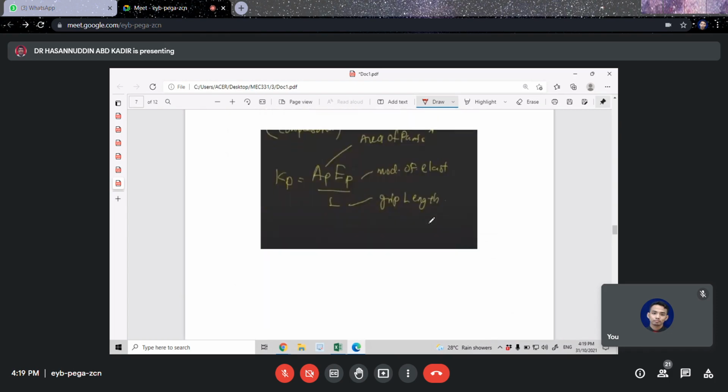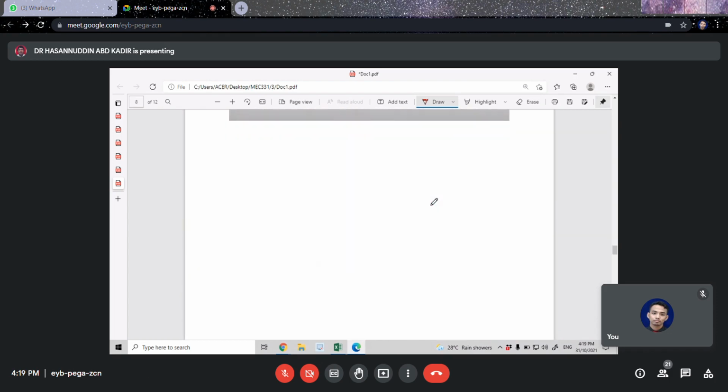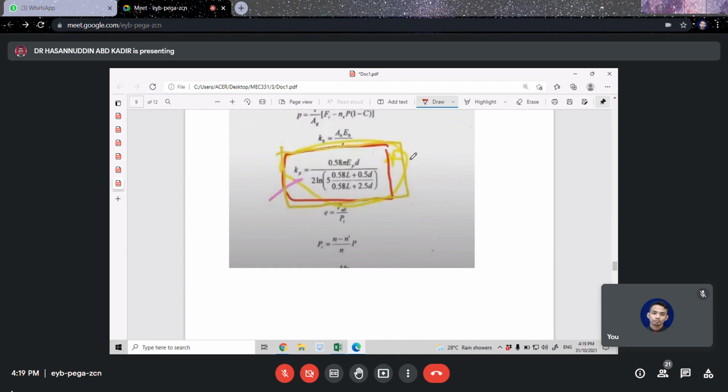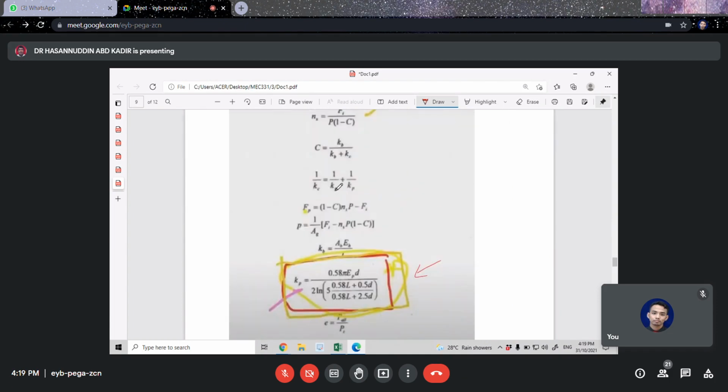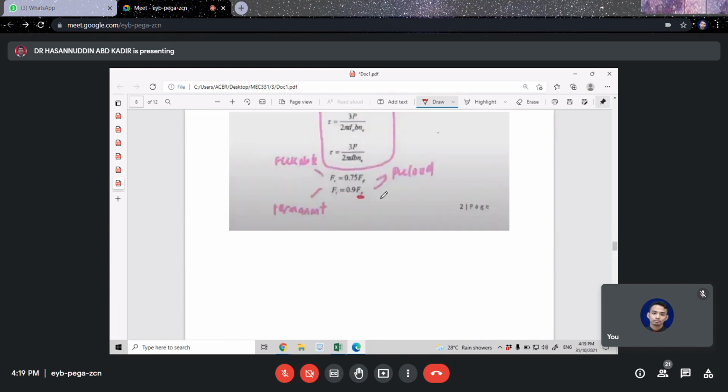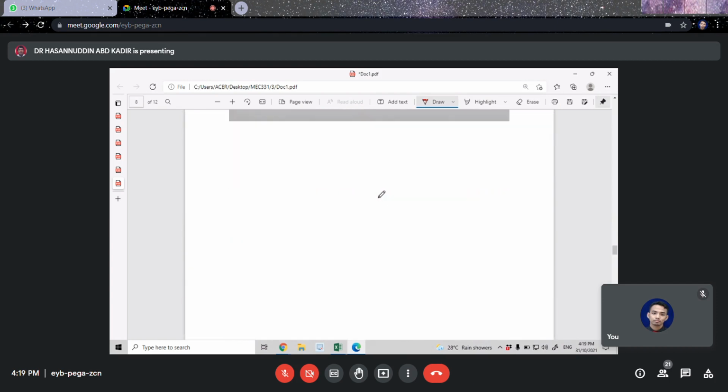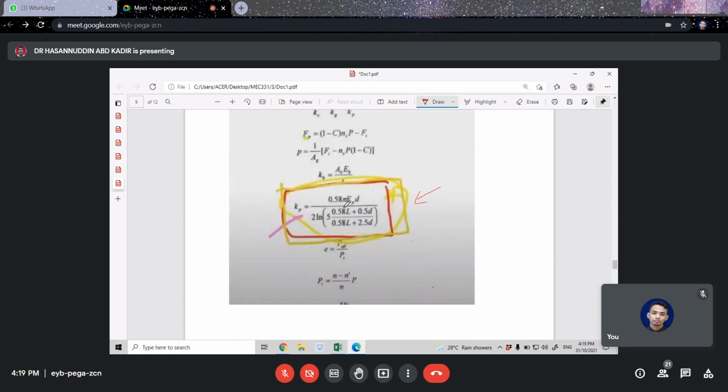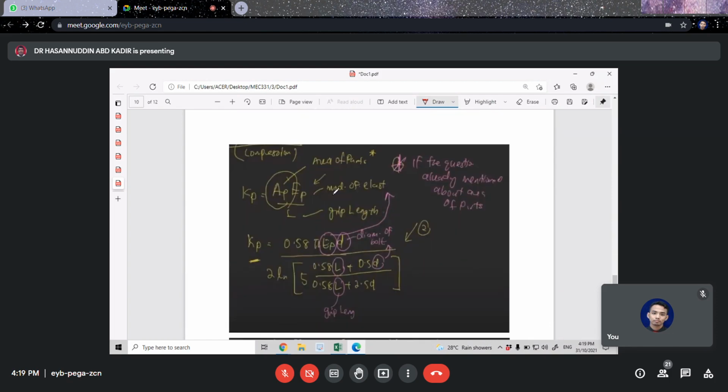Okay, yang ini macam tadi tak apa. Ni pun. Okay. Ni kalau dia tak bagi value in term of AP, bagi atas ni, kalau contohlah, bagi value of in term of AP, you can directly apply the value of this one to find the KP. EPD, just basically this one is on the derivation lah. Okay, macam ni lah saya cakap tadi. So kalau dia not give you the value of AP ni, this one, you need to have this type of the formula lah, another second choice to have the value of KP. That from KP here you can find your stiffness, value of C.